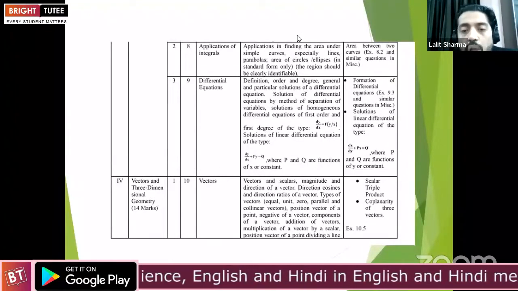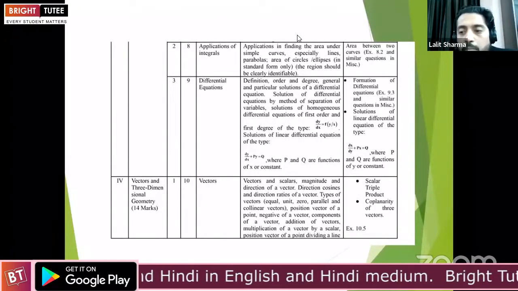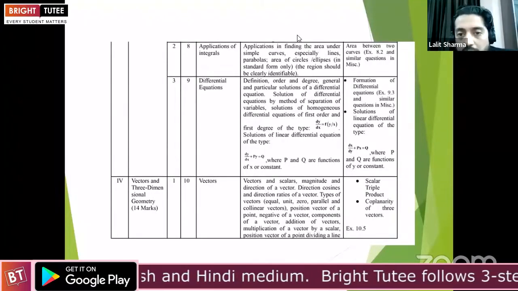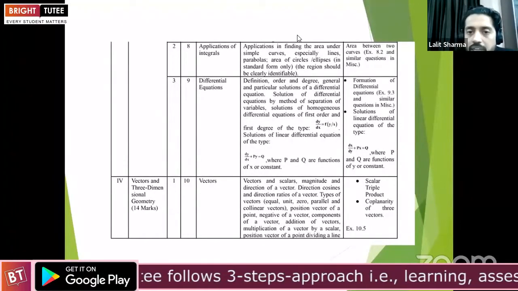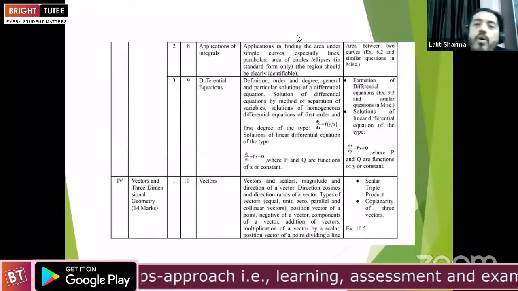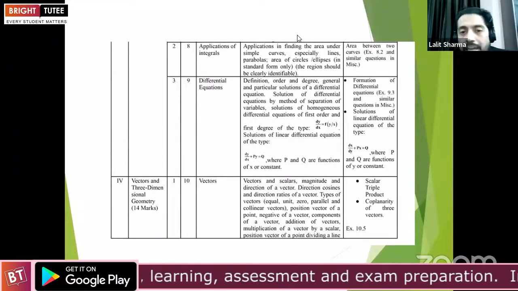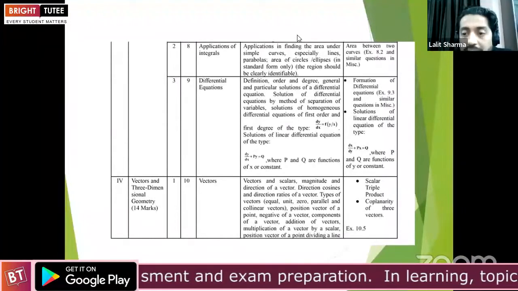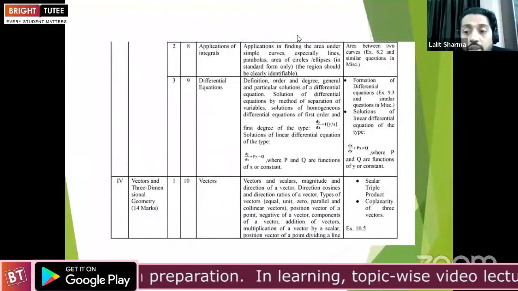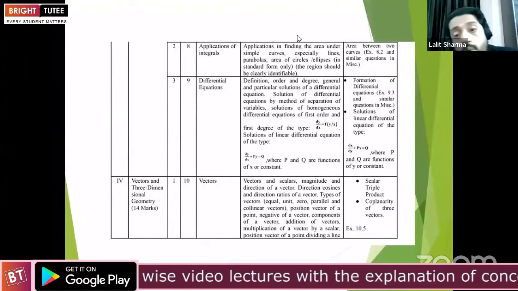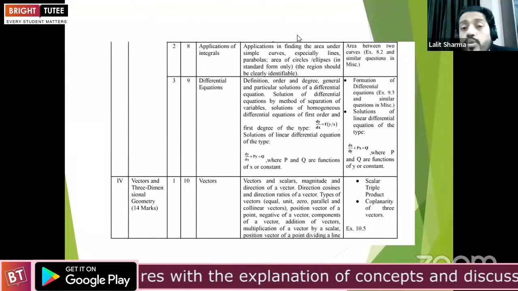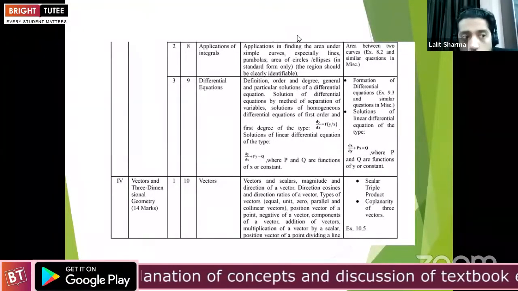Suppose he gives you: find the area bounded by the curve mod x plus mod y equal to 1. If you just redefine this function by taking the possibilities such as x and y both positive, or one of them positive, or both negative, then you actually end up with lines only. So this question is actually of lines only. So whenever there are lines involved, then the questions may come. That means you cannot challenge CBSE. I hope you're getting my point.